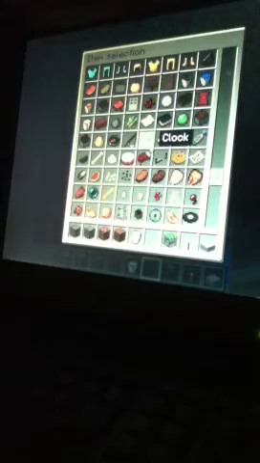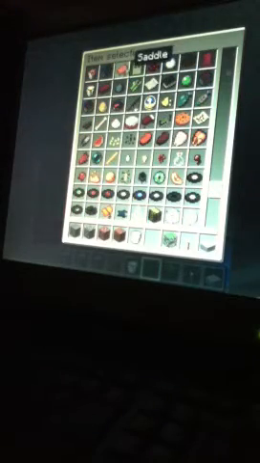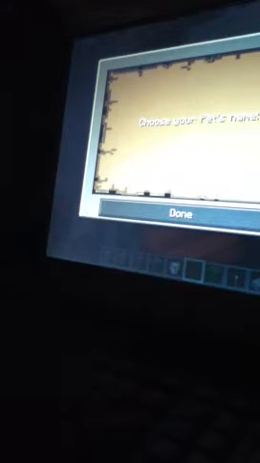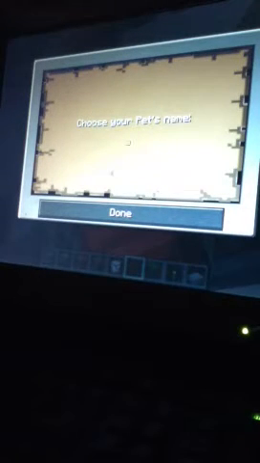Where's the saddle? Saddle. Little saddle, put it on, keep riding it. I'll just name it JJJ. So that's how you tame horses in Minecraft, new creatures.